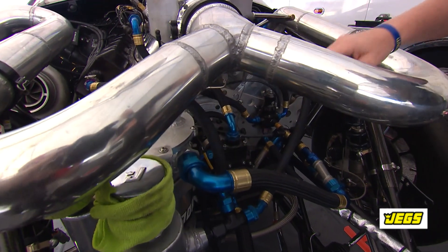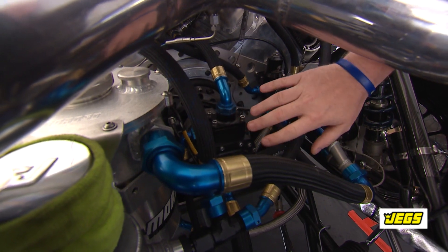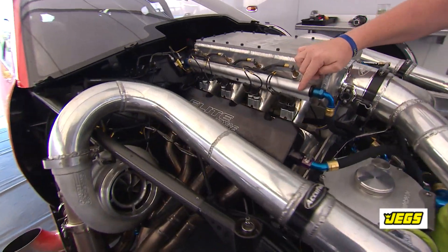But the real story in these cars that makes them interesting is the fuel system. They use as its basis a mechanical style pump, just like we find on an alcohol funny car or machine of that nature. Unlike those cars, they then are feeding that fuel through electronic fuel injection.